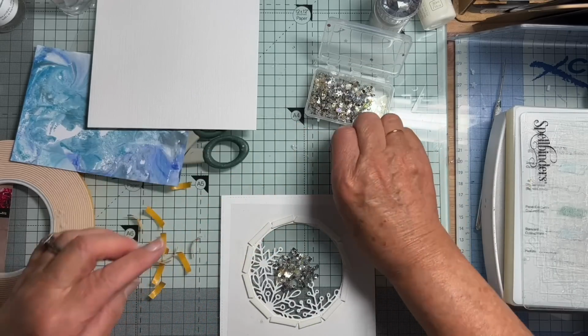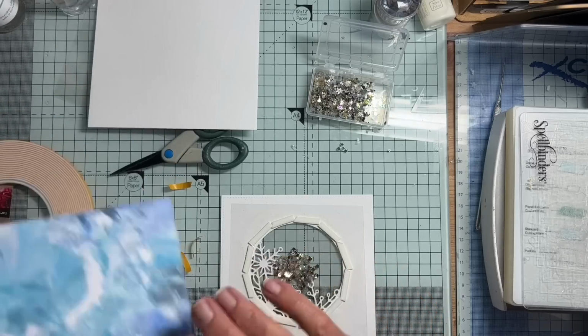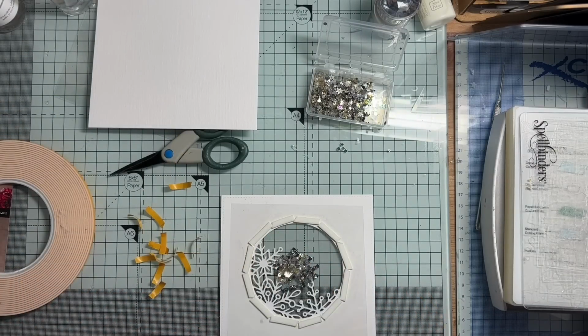Okay, the next thing is for me to put this over. And I can cut a piece.